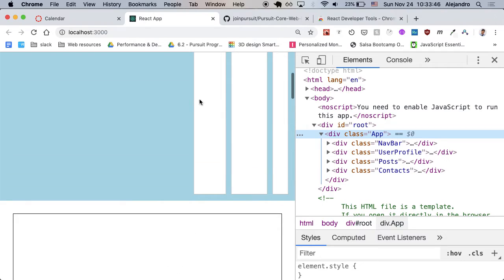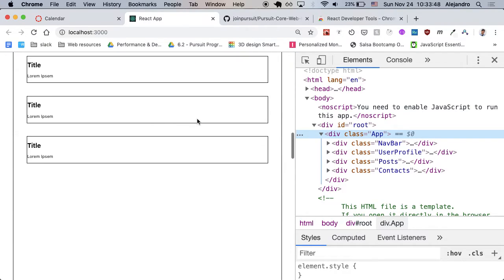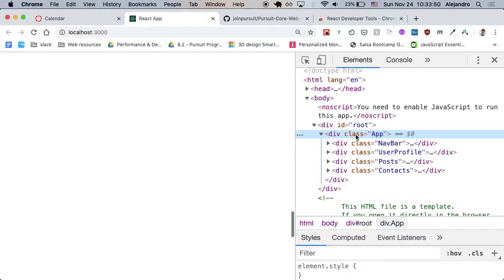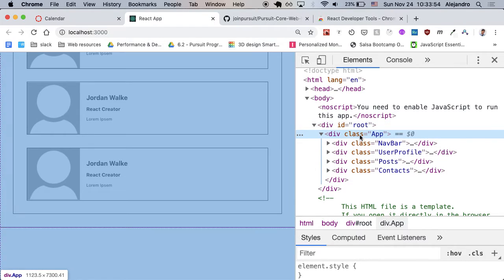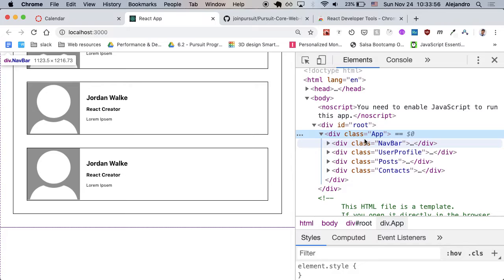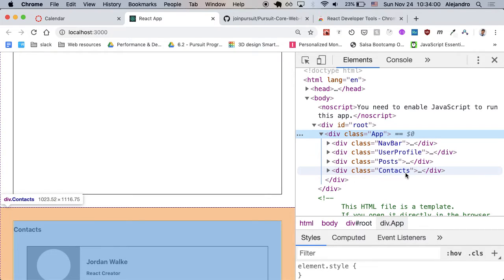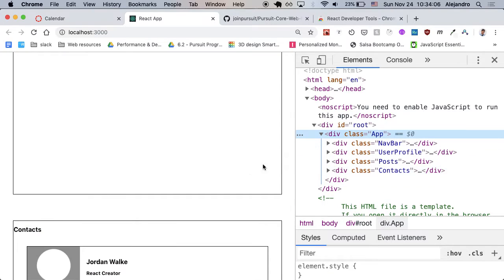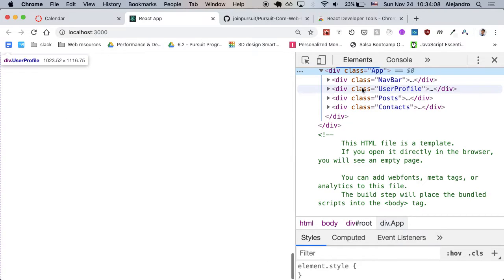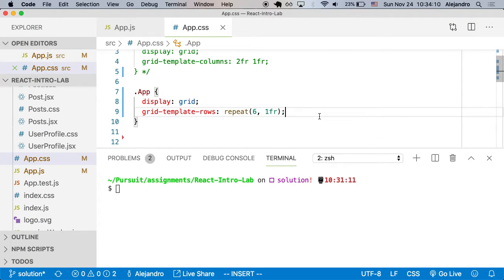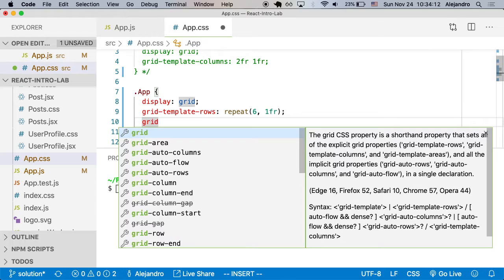We have 6 rows, 1, 2, 3, 4, and some extra at the bottom that are not being used. We have 4 because we have 4 components. So the first 4 rows are going to be occupied by those elements, and the other ones are left empty. But let's say we also want columns.